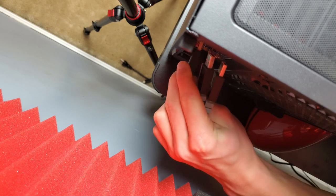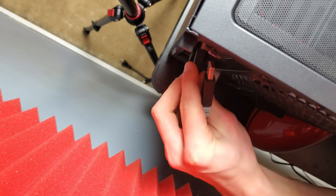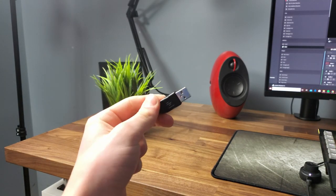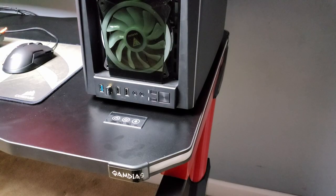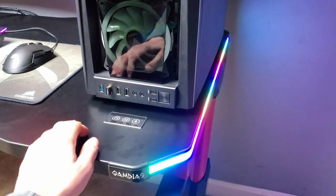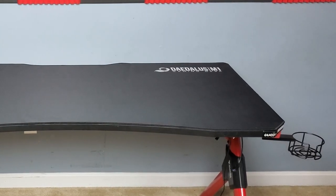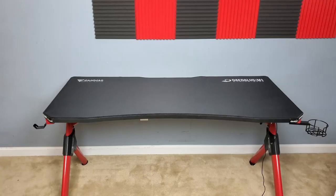Before the lights will work, like I said, you'll have to plug them in. They plug in via USB-A to your PC or to a USB hub. They can be controlled with three buttons on the desk's surface. Although, if you are using the mouse mat that comes included, it'll be covering those buttons. I think if they had added the buttons on the side of the desk, like the lights, they would be a little bit easier to access.